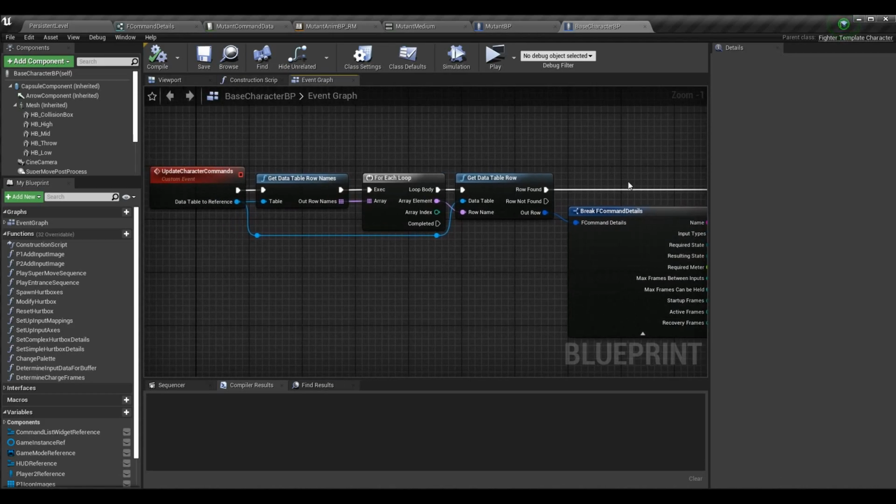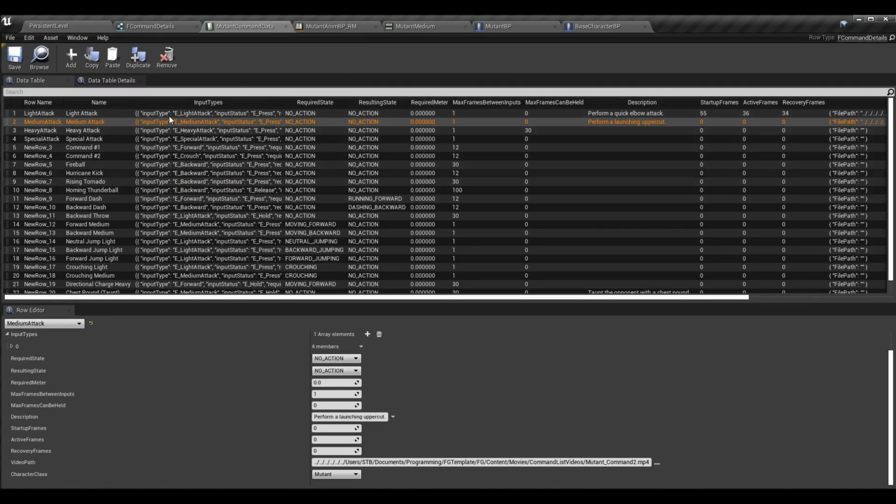So at this point, we know that the character commands array is in the same order as the data table is, in which case we can pass in an index of a command that we find within the character commands array, and we will be able to gather the appropriate data from the data table that we have here. So this is a really nice mapping system.